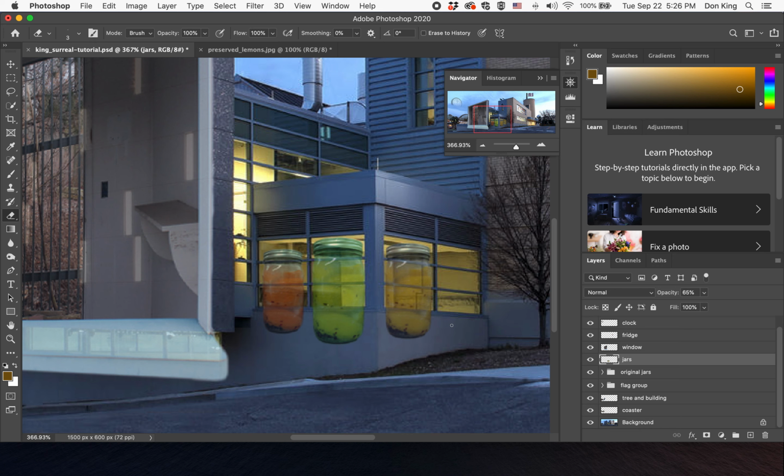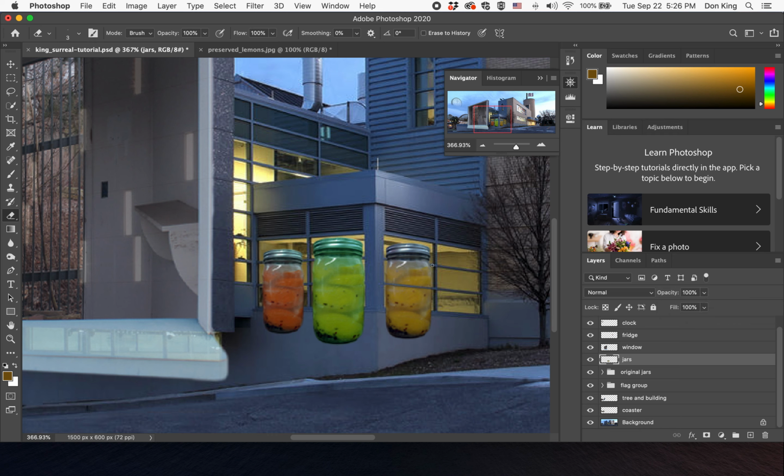Same thing is going to happen. You're going to click one time where you want the line to start. You're going to hold Shift, move your mouse to where you want the line to end, and click one time. And boom, it erases directly through that. Let me put the opacity back up so you can see. So again, I clicked here. Let go of your mouse, hold Shift, come over here, and click one time again, and that's going to happen.